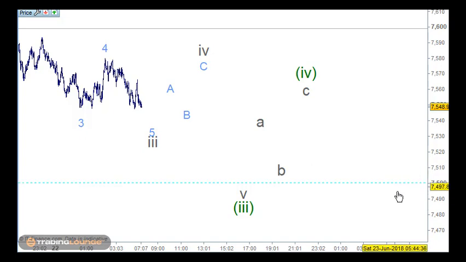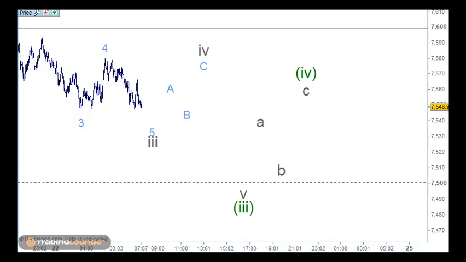There's a lot of support, which would reflect this number 5 here, the 500. The 5 is the second strongest market number in the market. 1 is first, then 5, then 8, then 3. So we'll definitely see support come in from here. So at least you know what to do in that case.